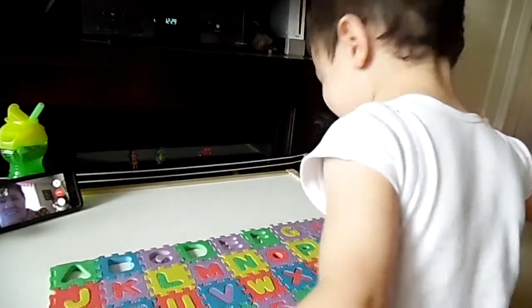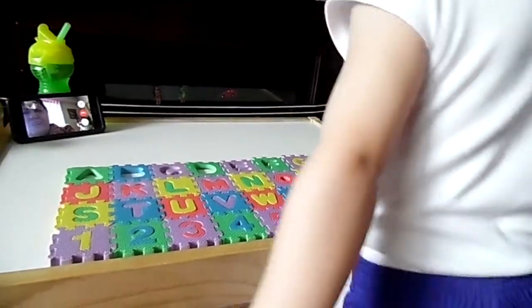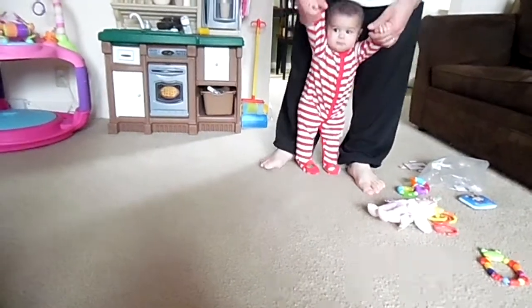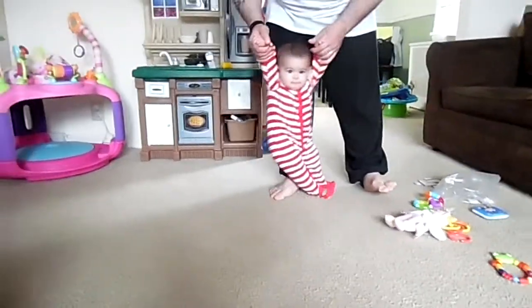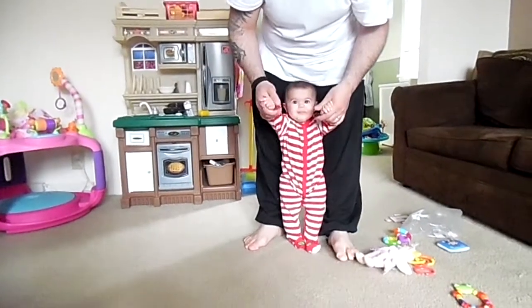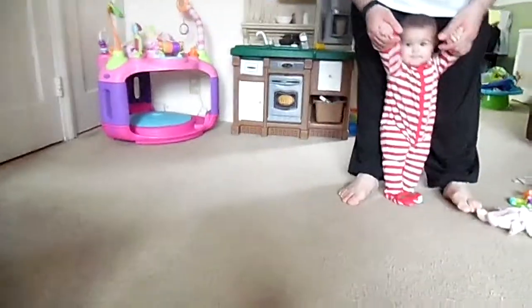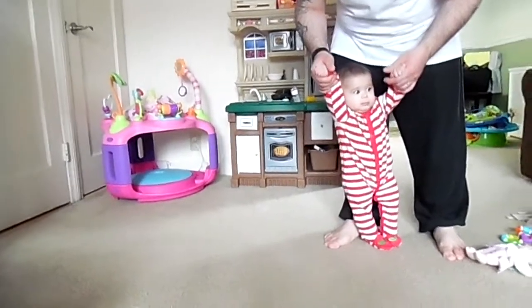Bring her to me. Where's the G? G. Show G. Yeah, where's G? G. G. Go ahead, show grandma. Take it out and show grandma. Are you walking? Go ahead, you want help? Push, push, push, push. Okay, you do it. Her apple feet. Okay, mommy help you. What you got? You got it. Show grandma the G. Daddy got you. Let me see the G. Walk, walk, walk. Quick, quick. Show grandma the G. Oh. Good job. He's putting it down.